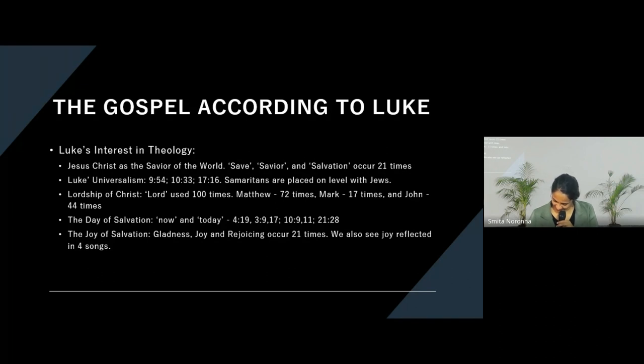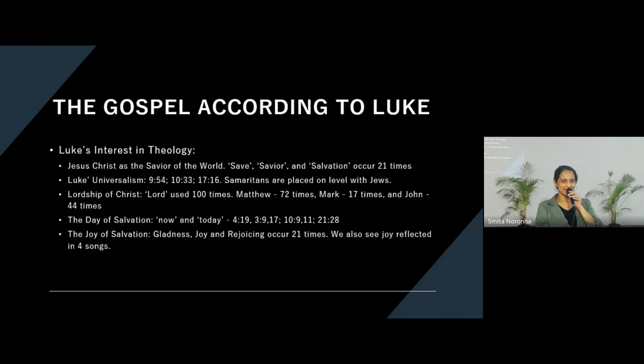And heal the sick there and say to them, the kingdom of God has come near to you. Verse 10. But whatever city you enter and they do not receive you, go out into its street and say, verse 11. The very dust of your city which clings to us, we wipe off against you. Nevertheless, know this, that the kingdom of God has come near you.